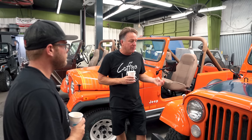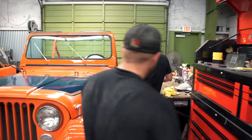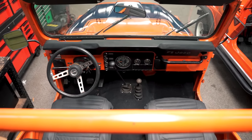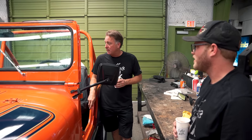So this is a '78 rust-free Jeep out of West Texas, and what I like about it is it's sun orange. It's a very unusual color. Now, what I wanted to do to this Jeep, which is not how it left the factory, this Jeep left the factory with a black interior, which is fine, but I think it should have a Levi's blue interior. Oh, absolutely. Okay, so you agree with that? Well, I found two bolts of correct Levi's blue material. Got the buttons. We have everything to do it with, the correct stitching.